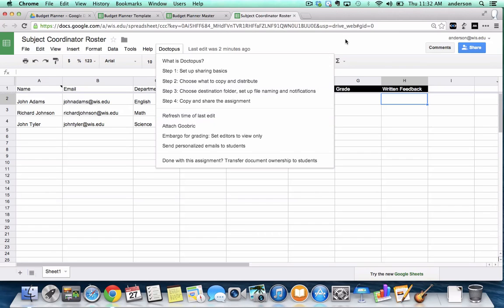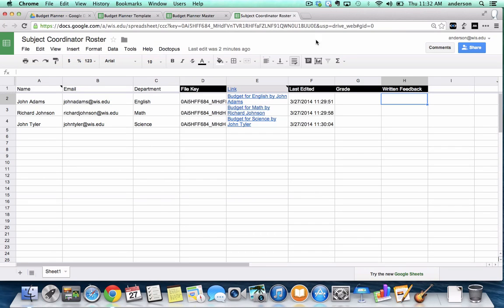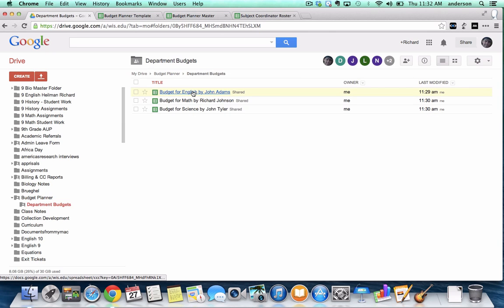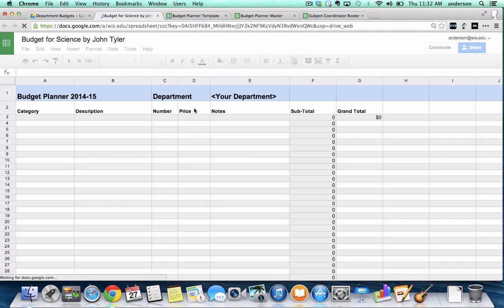All right, so that's great. Let's look into that department budget folder that I talked about at the beginning. Here it is. It's in my budget planner folder. You'll notice that what was empty before now has these documents ready for work with these department heads.